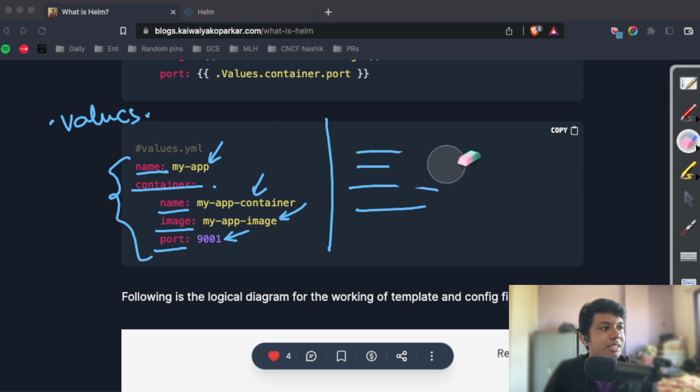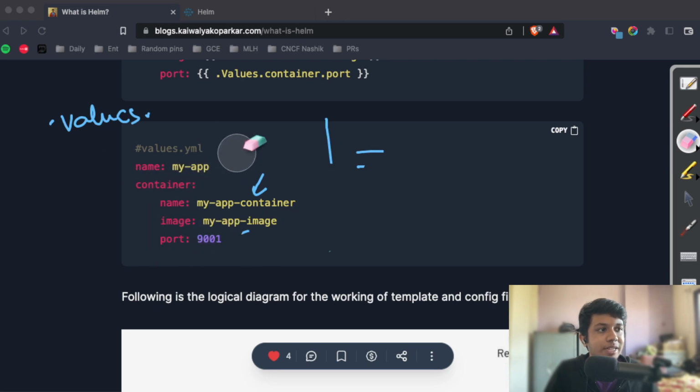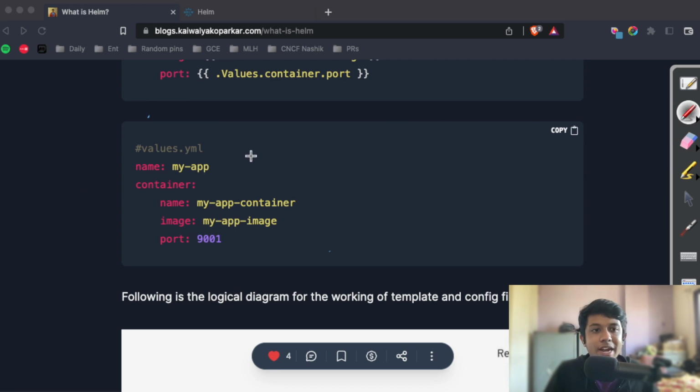Now see how this is helping you as a developer. Say suppose there are like 100 containers running with this template, and now you have to change the port number for a certain container, right? So where do you do that? You just go to values and to that specific name and change it, so you don't have to go into so many big files. You know where you can find simple information, like changing your port here. So that's how the templating engine works and looks.